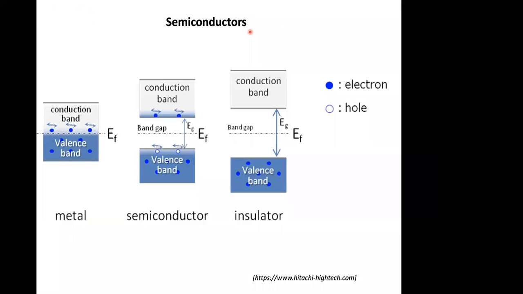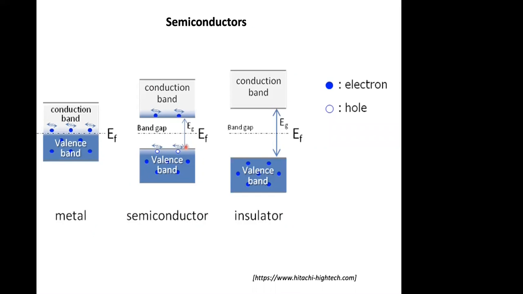Because Christian told me it's very many different subjects in your lab, I made a very basic first introduction. So the material I'm going to speak about today is semiconductors. And as you know, in metals, we have very easy and good conduction. Well, in insulators, we have this large band gap, so it's very difficult for a current to flow. And basically, semiconductors are in the middle and they have a band gap, but it's not so big.